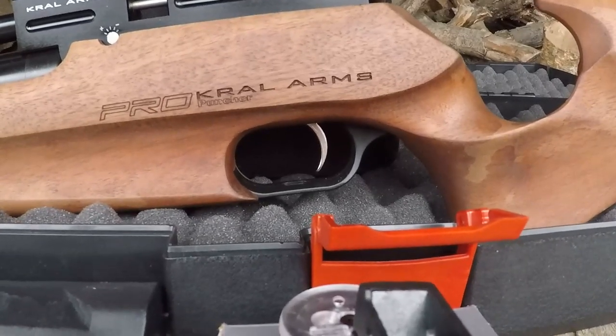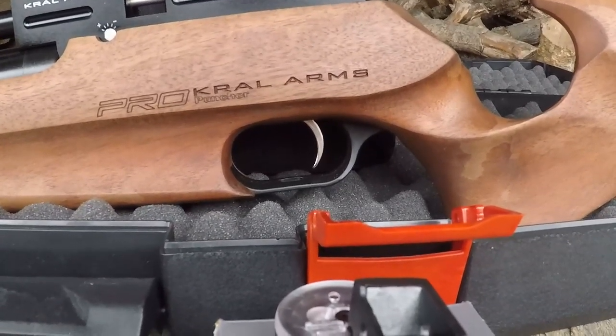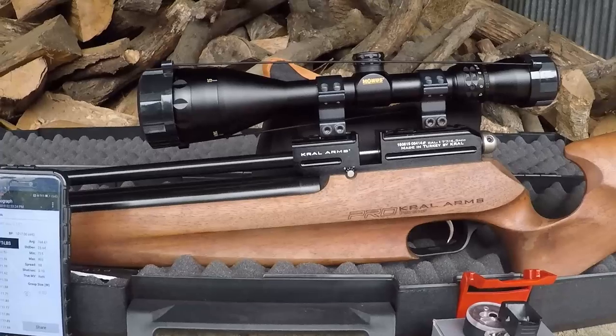So again, out the box, not great. If you couldn't adjust it, it would be a negative, but you can turn it into a pretty good piece of kit simply by adjusting that screw. So again, we call that a neutral. With adjustment, pretty damn good. This is neutral, not negative.